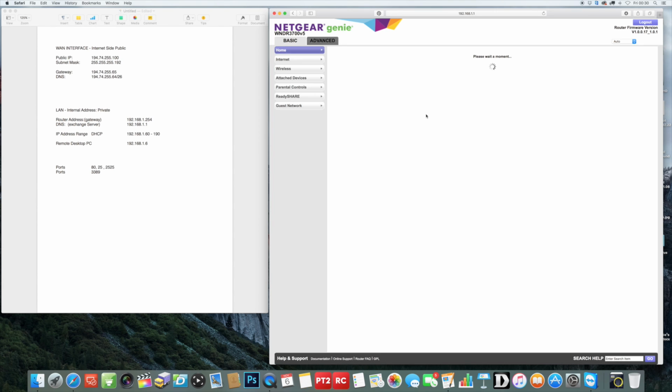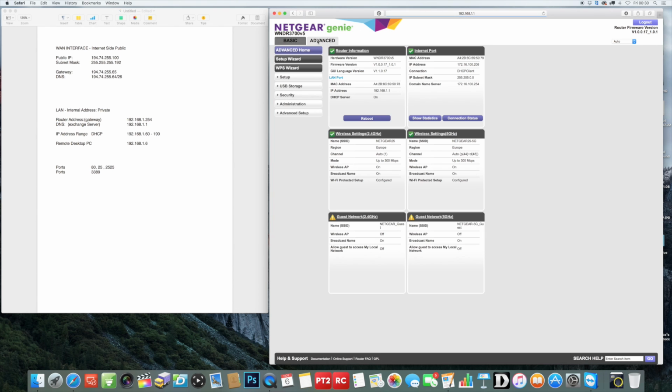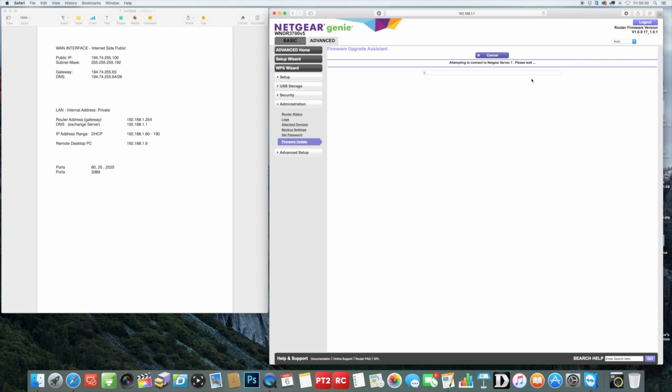Let's just refresh it for a minute and see if it actually finds it. Yeah, it says internet good now, so it should then go in to see. I wonder if we can force it through. Normally, when you log in for the first time, it'll do it. So look at advanced setup, and somewhere here it should show you. Maybe it's administration. Yeah, firmware updates, and here you can say check, and it'll self-check. This will now log on to Netgear's own servers to see if there is a new firmware for this box. So we'll quickly check.